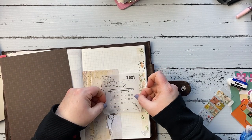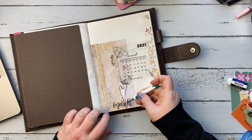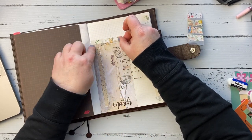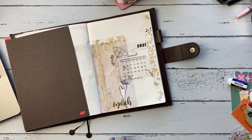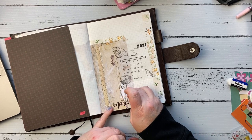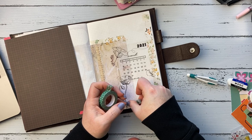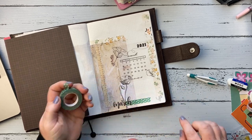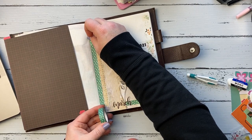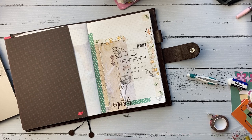I printed it out on vellum and just kind of layered it here. The card I put down on the left was from AliExpress, like two or three years ago. And then the washi on the right is actually a little washi card that Emily from Emily Lou Arts sent me last summer — I've used little pieces here and there but it's so pretty, and it was exactly what I was envisioning for March. Then I'm moving that March sticker, which is from Mandy Lynn Plans, to kind of layer some more washi on there. Someone sent me that green polka dot washi — I have no idea where it's from, but it kind of reminds me of the Recollections line, so I'm guessing Michael's.